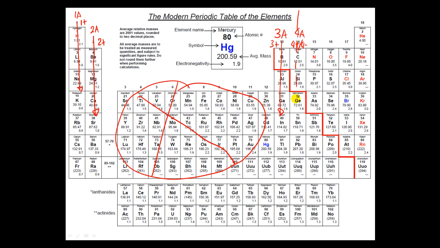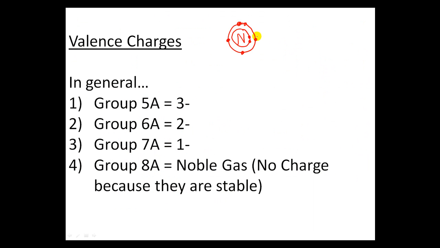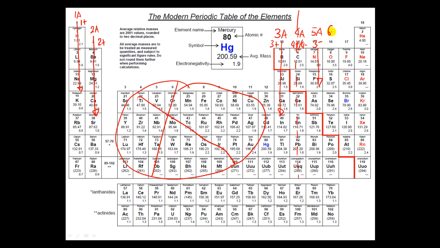Now once you cross this border line over here, alright, that's when you start to turn into negative valence charges. So this is group 5A. They tend to have 3 minus valence charge. Looking at nitrogen, which is in group 5A, it has 5 valence electrons, and in order to become stable, it can gain 3 electrons to have that full valence shell. Or alternatively, it could lose all 5 of its outer electrons to become stable. So what's easier, gain 3 or lose 5? Obviously gaining 3 electrons is easier, and so it has a 3 negative charge because the electrons are negative. Same thing with group 6A.